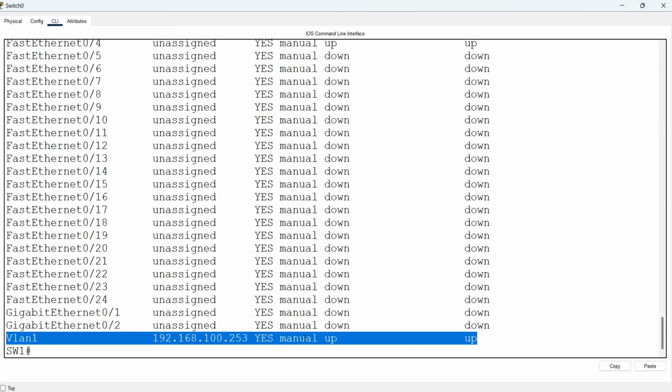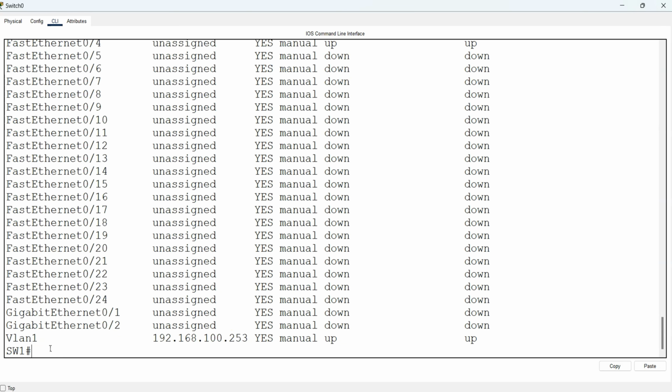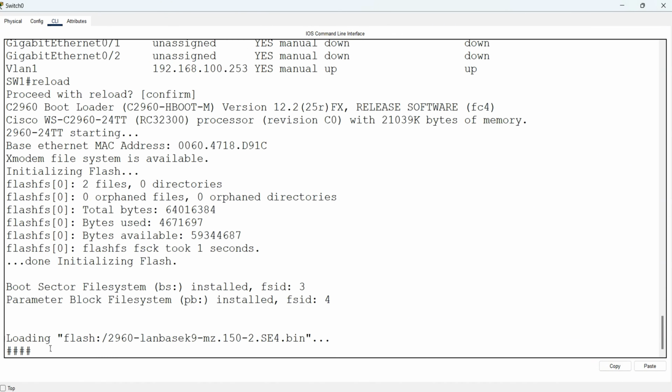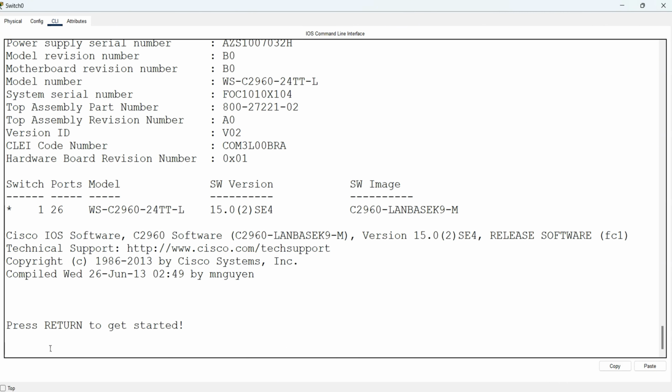Now, why does it say manual? Do you remember before in routers? Because I never restarted the actual device. So let me restart. I already saved, which means everything should be there. I should not be losing anything at all. So let's give it a moment until I actually get to the logon screen.